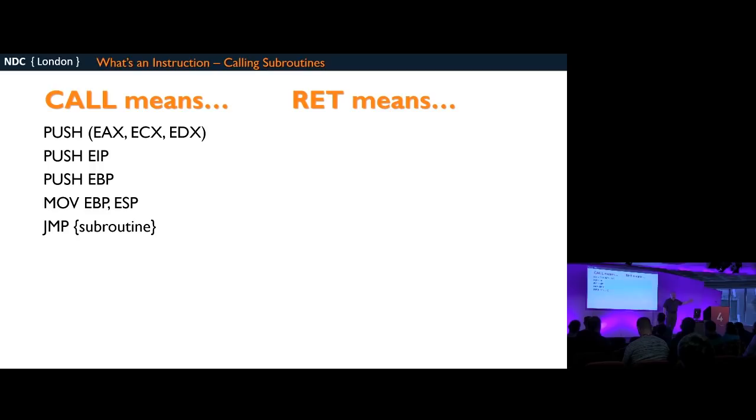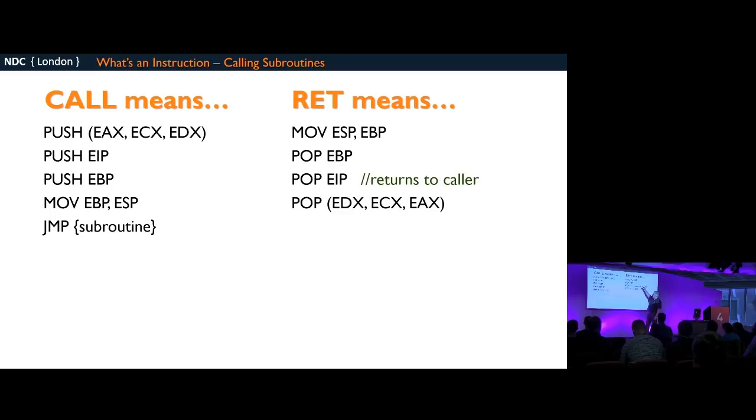Now when we return, we have to undo the mess we've made. The first thing we do is take our stack pointer and make it the base pointer. We then start popping again to clean up what we've done, until we've popped back the registers we saved before. We pop them in the reverse order we pushed them so they go back in the right spots. We do both of these symmetrically so that we can safely call a subroutine and then return from that subroutine.